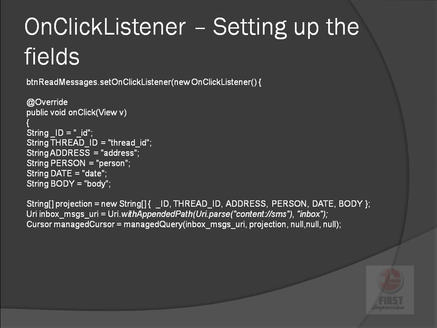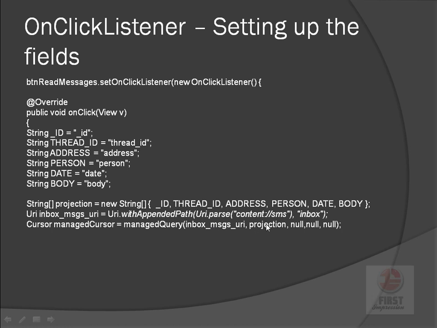So far so good. Then the remaining procedure remains same as we did for the contacts content provider. Over here we will have a cursor with the object name as managedCursor equals managedQuery. Normally we used to have query, but with the content provider you will have managedQuery. You have to give the URI, so we'll give the inbox URI.